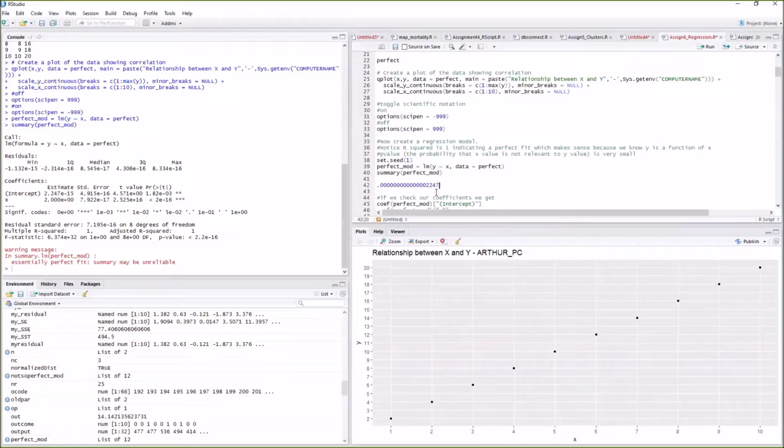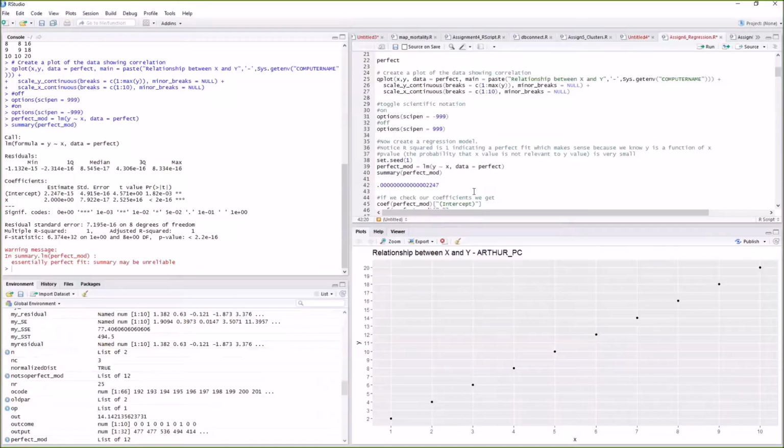That's the decimal that is expressed by that number, right? So our intercept term, and really all that means is where Y intercepts the origin, or when X is equal to 0, is essentially 0, which is exactly what we would expect, right?